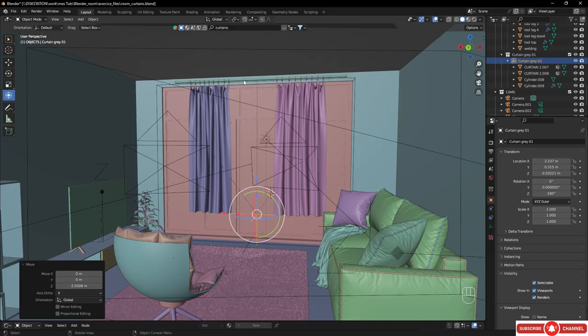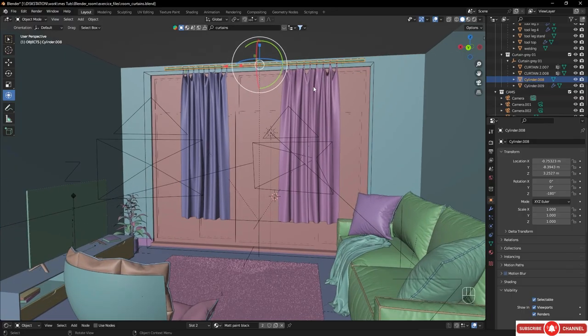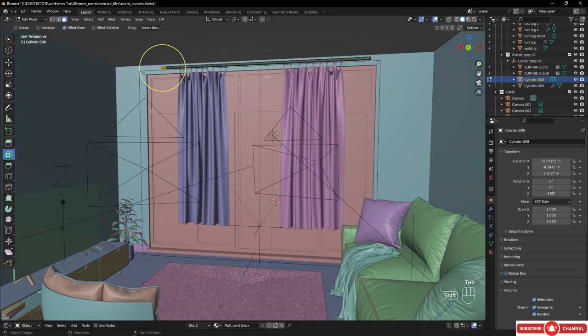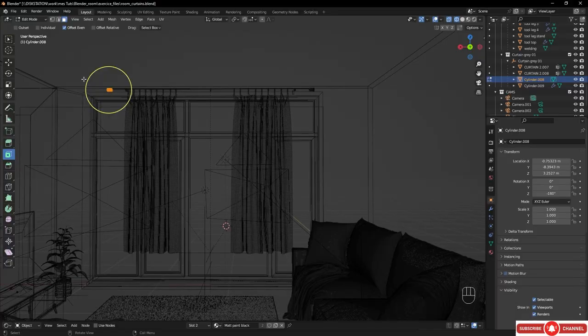So let's take care first of our bar. I'm going to zoom in a little bit, and then this is the cylinder. I'm going to go to edit mode and then Shift Z to go to the wireframe. Let's select the box. I'm going to make sure that I select all the polygons here.